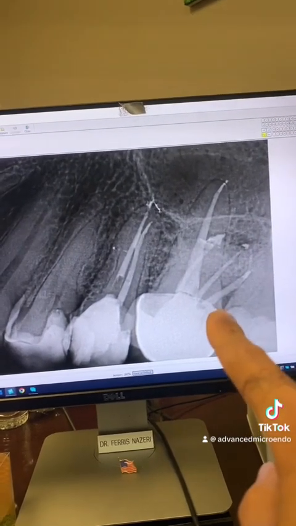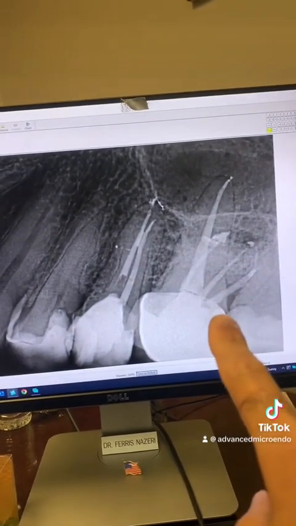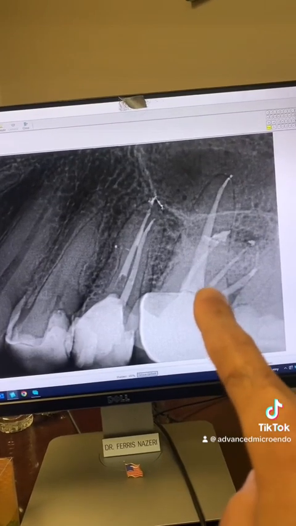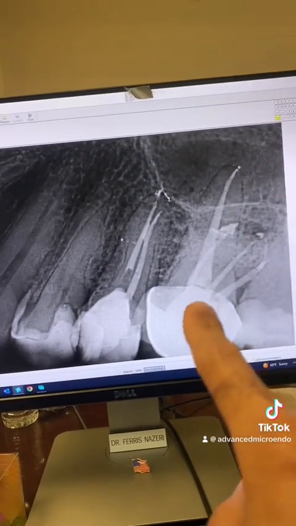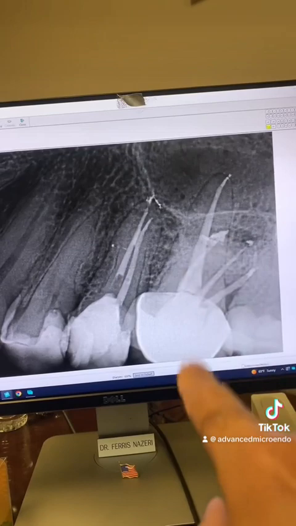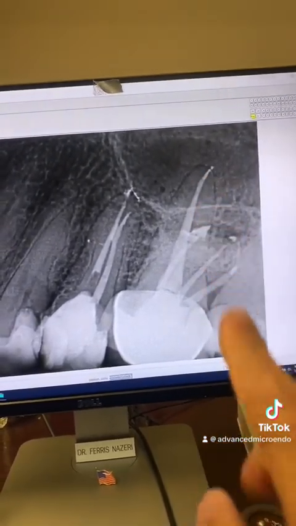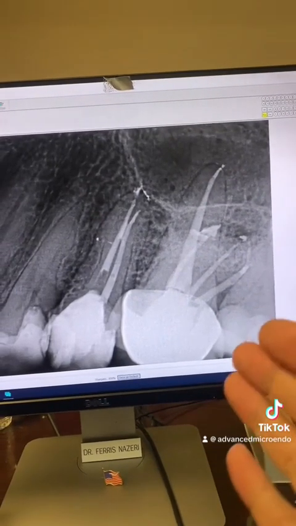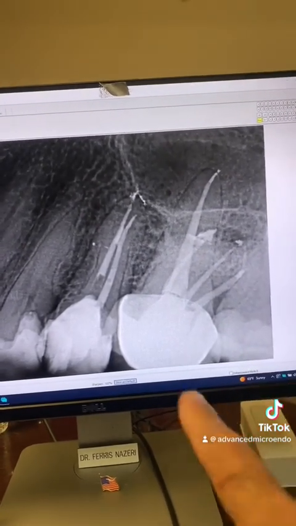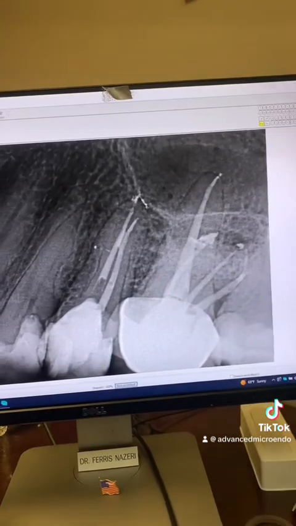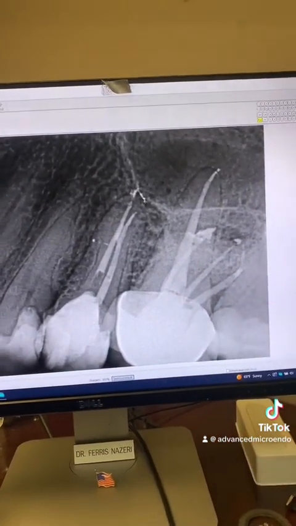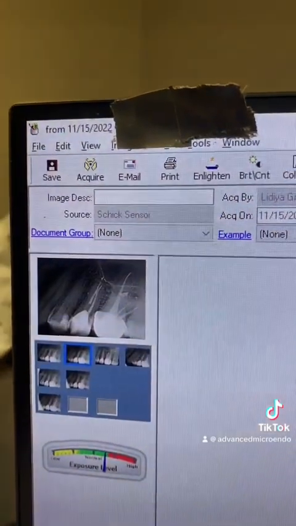And in this x-ray, you can see the MB1, MB2, the distal buccal and palatal. So again, the dentist who had done the root canal had missed an MB2 canal, and the other canals had filled short and what have you. And we were able to address all of that in one appointment, went through the crown and did all of that, redid the root canal in one appointment. And as I said, here is the date, as you can see, about 8 months ago.